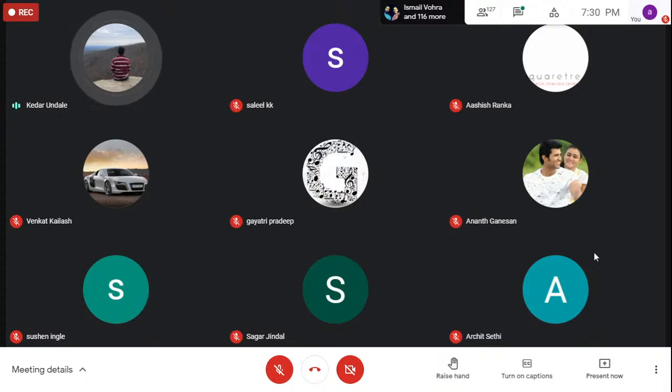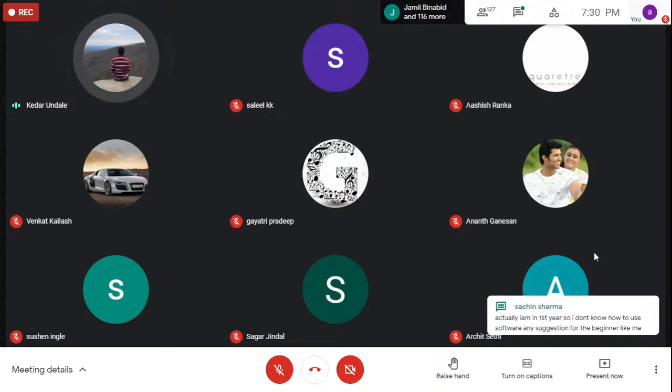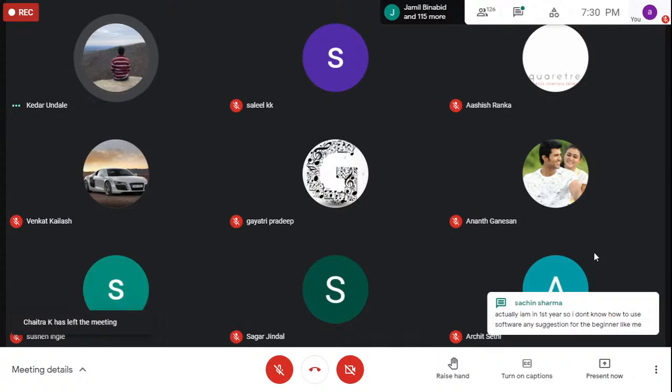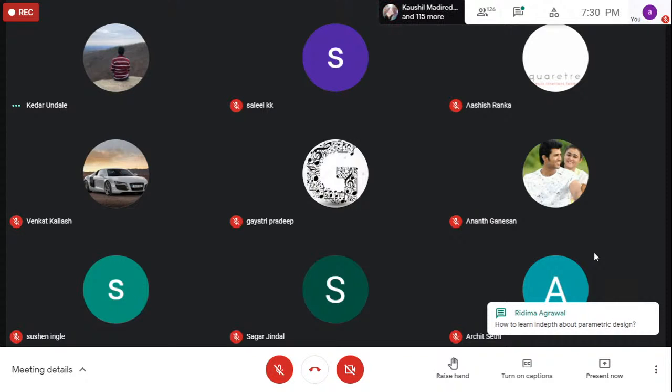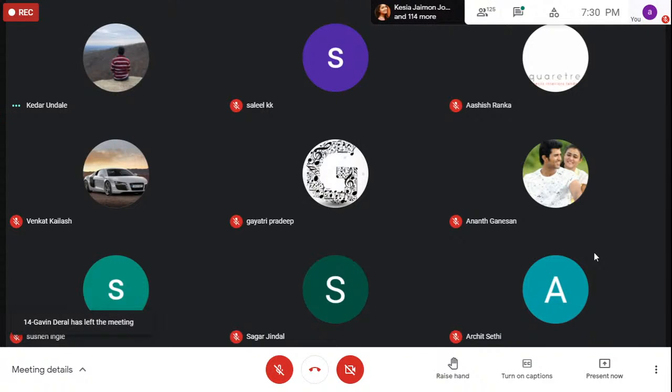Okay, there is one school, I think it is in Pune. I hope it's correct. It's Danish or Danish. There is one school in Pune. They have a master's course in computational design. I don't know the name of the school, but if you can email me and get in touch with me, I can surely let you know.